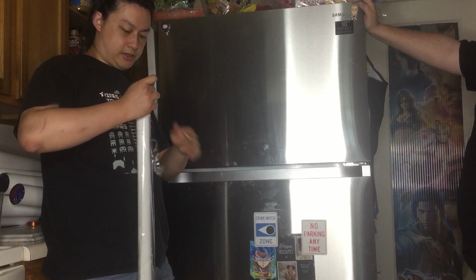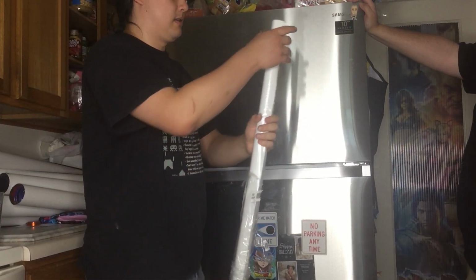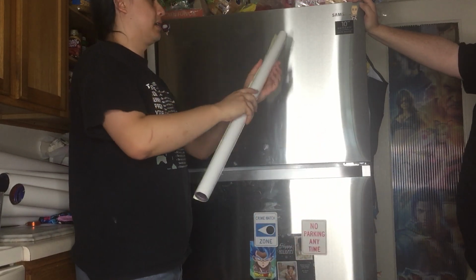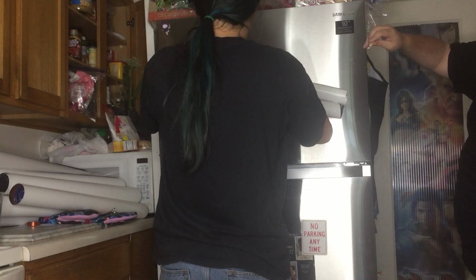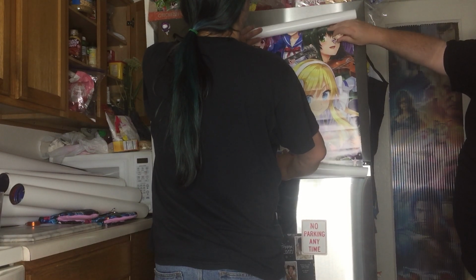Oh, looks like this one has some damaged corners. It probably came that way, but that's fine. Again, I don't really care. The prices I paid on a lot of this stuff were reflecting of that. So here we're starting the Tunathan one.